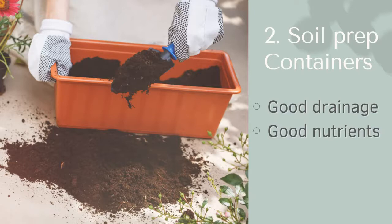For soil prep for containers, those bags are usually a mixture of soil, compost, peat moss, and vermiculite — this is not a mix you necessarily want to put into the ground; it is very light. My technique when filling up pots: wet soil absorbs water better than dry soil. A lot of those bags are really dry, so I do it in about thirds — I add the soil, add water, mix it all up, make sure it looks moist, and fill it up that way. So when you go to plant your seeds or transplants, you are working with adequately moist soil. That soil, if you ball it up in your hand, should kind of create a ball but definitely not wring water out.